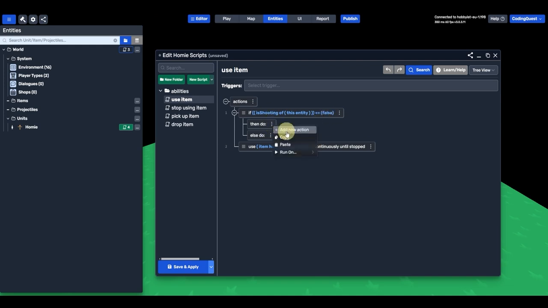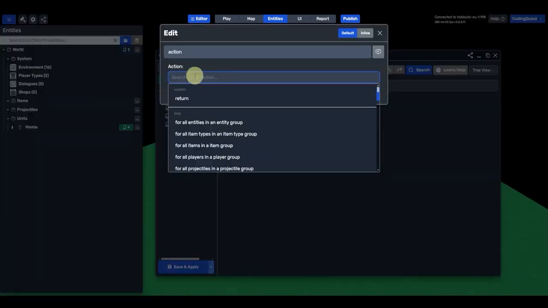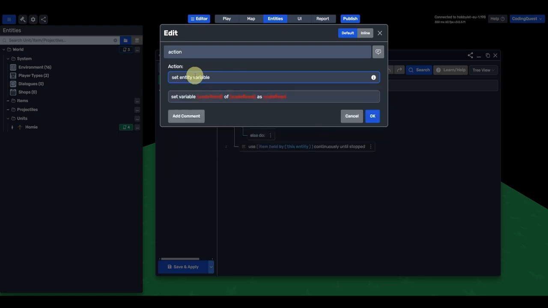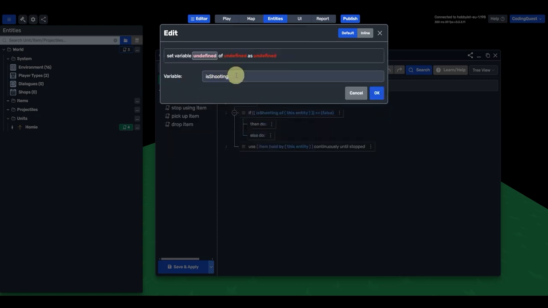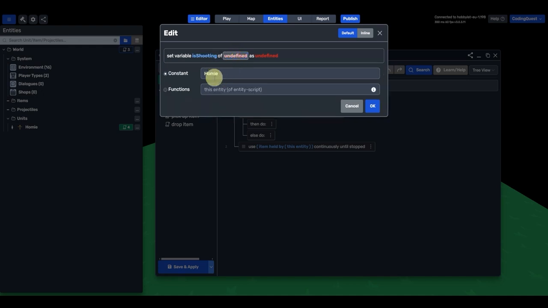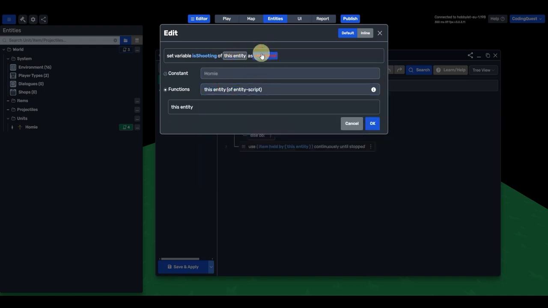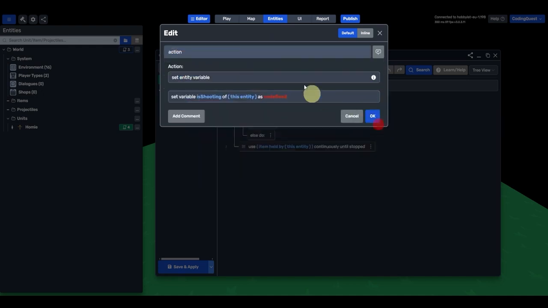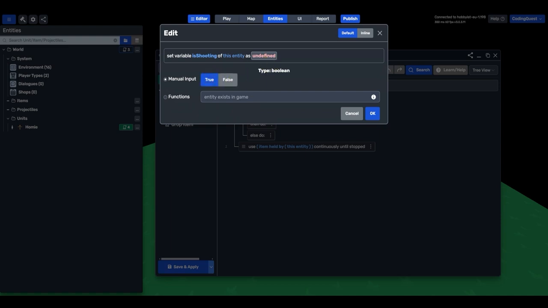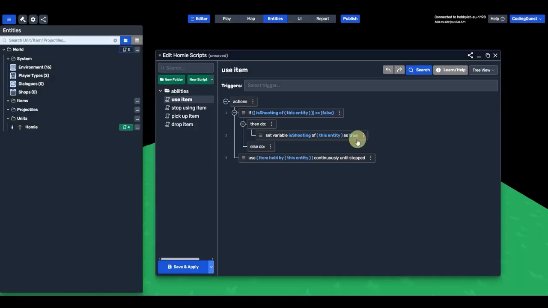So what we can do here is say set variable. So we'll say set variable is shooting of this entity as true. So once we're using this item, we will set this to true, so that way we don't repeatedly get into this if statement, right?